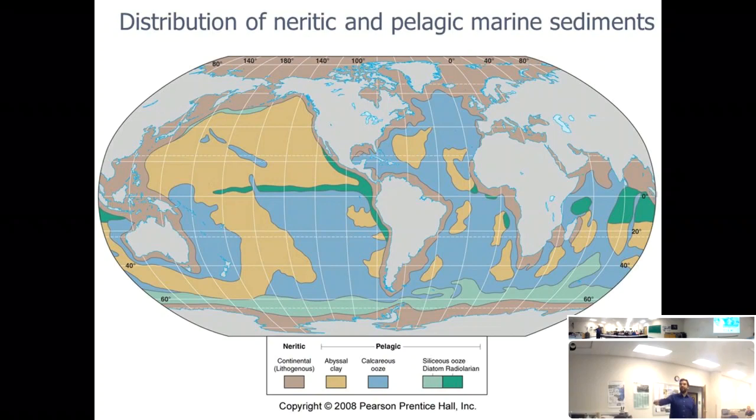These are actually things that get blown off the continents. It's like wind-blown clay that settles over the ocean, okay? So here you can see maps where wind-blown clays are dominant. What does the blue color represent? Can you see that? That's a weird word. You might not be able to pronounce that. It's calcareous. Calcareous.